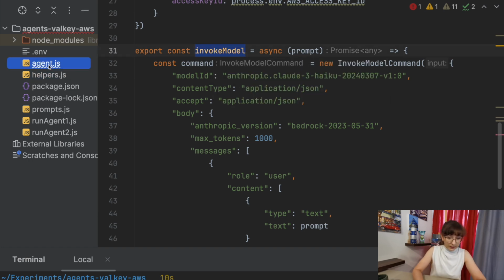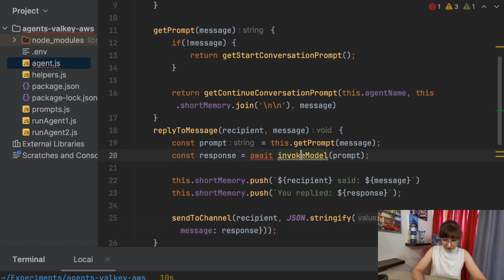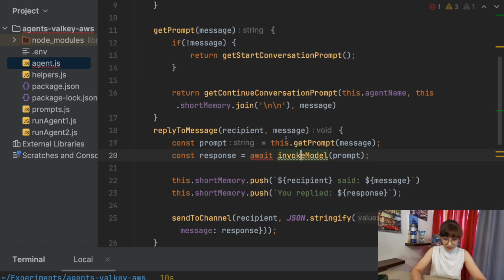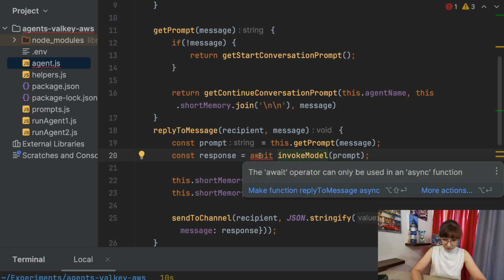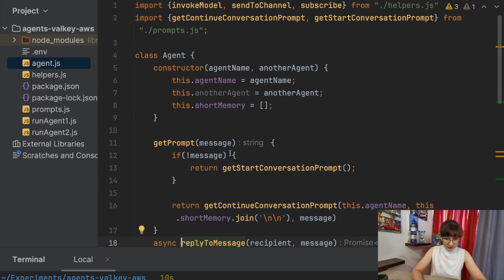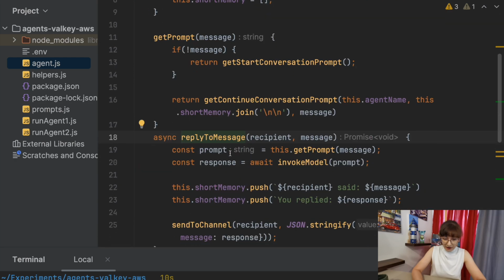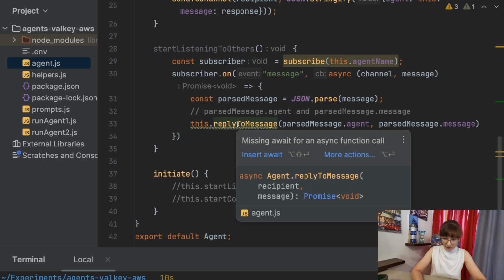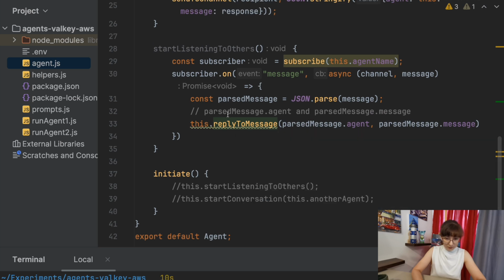So we can now bring it back to our agent. We can add it to the agent. And await operator can only be used in async function. So reply to the message becomes async. Where else we have errors? Let's try and run it, and I'm quite sure it will fail. Missing await for the async operator.